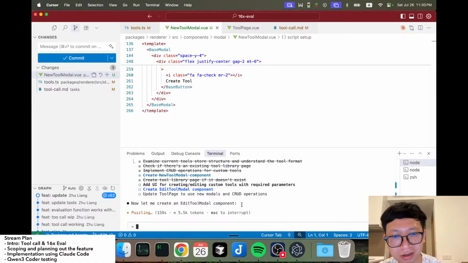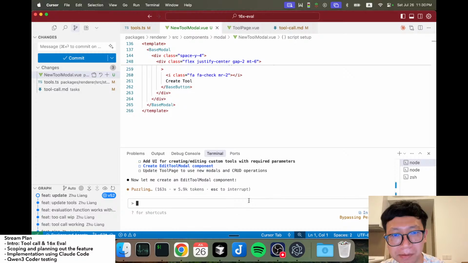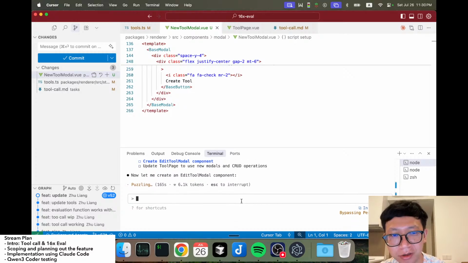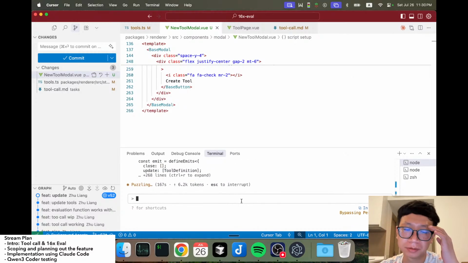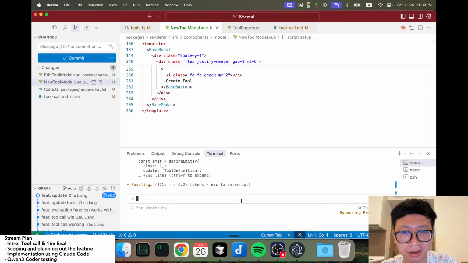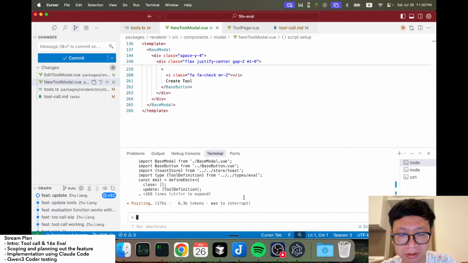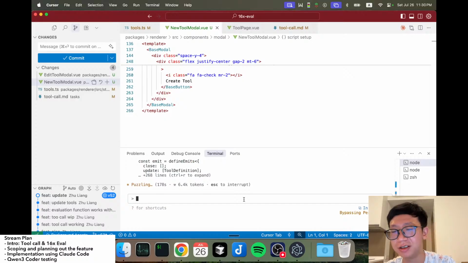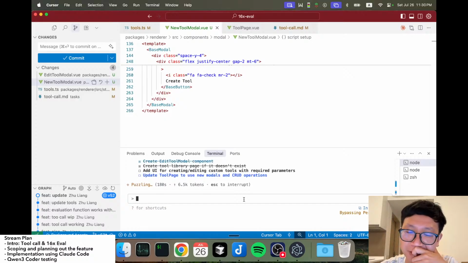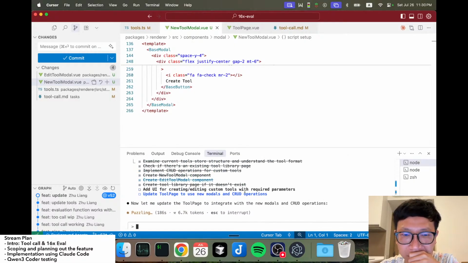That would be so much easier than using a GUI to create tools. Anyway, I think the people testing tools are probably technical. Probably don't need a GUI to create tools. But then again, the schema can be different based on the providers, so it's not standardized. Yeah, it's a little bit tricky.